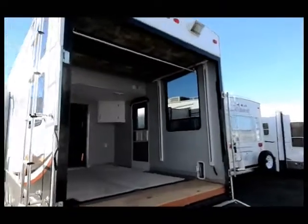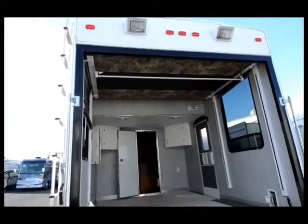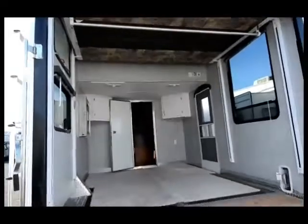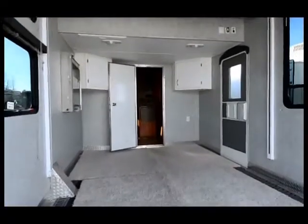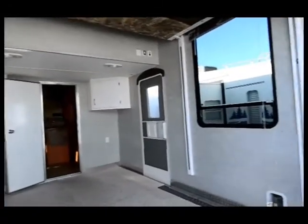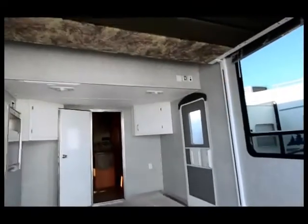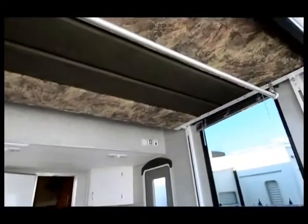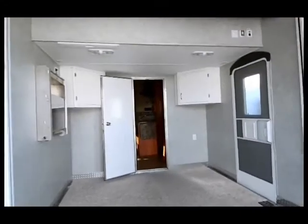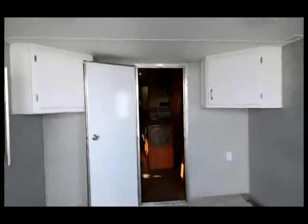Look up top — you've got two great big floodlights so you can load up and party into the night. 12-foot garage, so plenty of room in there for everybody's toys. Good skid-resistant ramp. It looks like they've added an additional flat ramp here for whatever they were doing, but that can be removed. There are two electric bunks up here that come down, so you can use them for sleeping or as a sofa. They added some carpet so you can use it for living as well as for the toys.